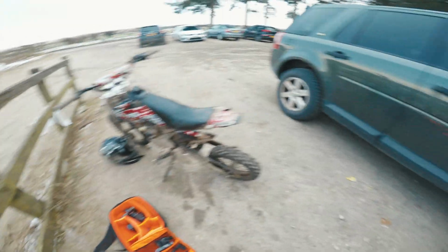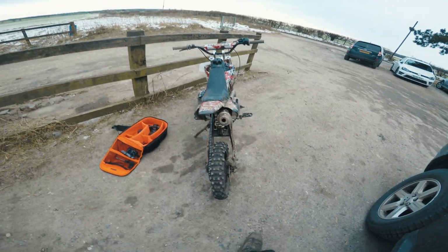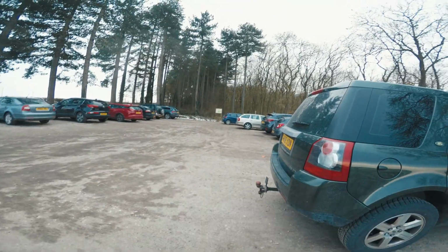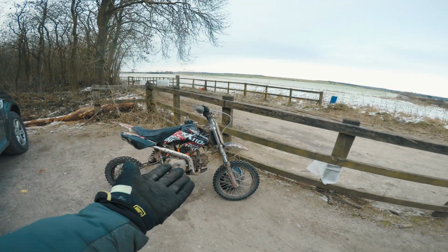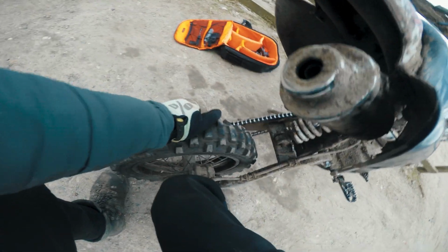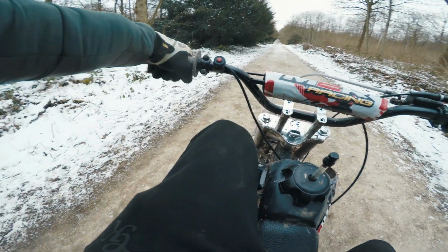So yeah, it's windy, it might be hard to hear me, but I've just got on the pit bike, getting ready to ride it through the woods, which is literally right there. It sounds all good, but you ready? Yeah, I've got a flat tyre. Oh, I don't like this, it's scary.